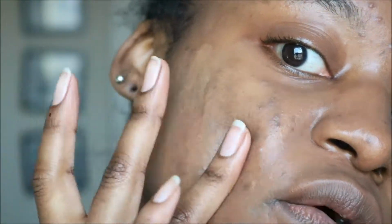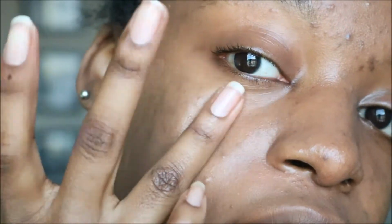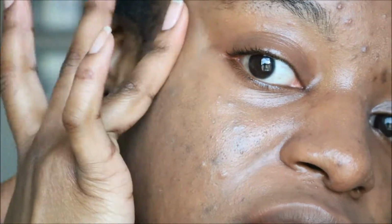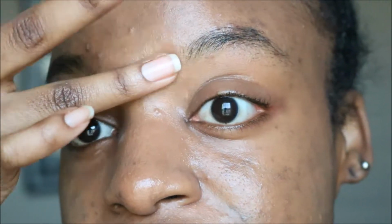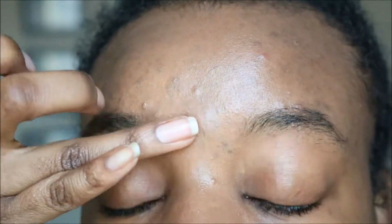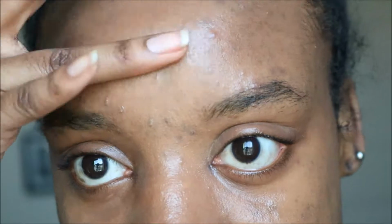What I was doing was using only the concealer and my old foundation, which is a BH Cosmetics one in deep beige, and just mixing those two together. And that seemed to really work. The reason why I wasn't using the foundation was, again, because I said it was a little bit ashy, but I'm sure that was just because I didn't moisturize it well enough, and I didn't really try it out after that. But now I think I just might continue to use just Glossier now because it looks pretty good.